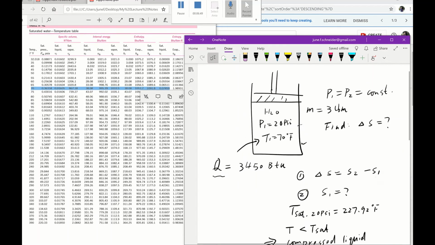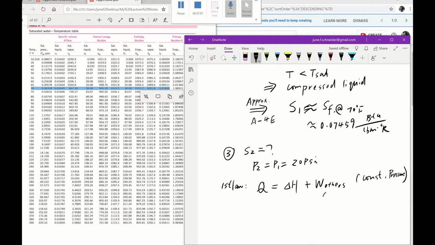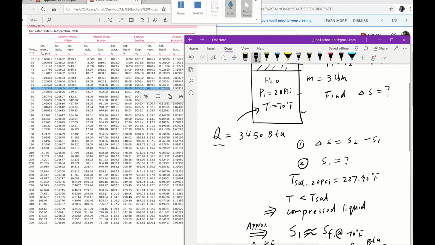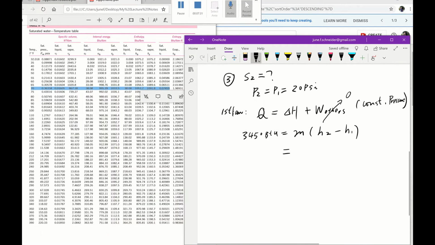So for this one, there's no other type of work. We didn't see other than boundary work, right? There's no other type of work. There's no electrical resistor going through. There's no shaft, paddle wheel turning. So other type of work here is 0. And we also know the heat transfer is 3450 BTU. And we know the mass, right? And we know delta H is going to be equal to final minus initial. Okay, now let's continue digging into this. Our mass value is 3 pound mass.